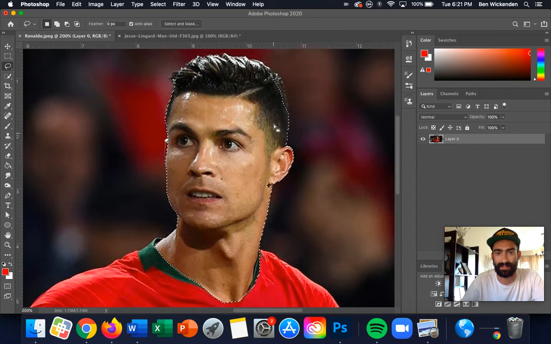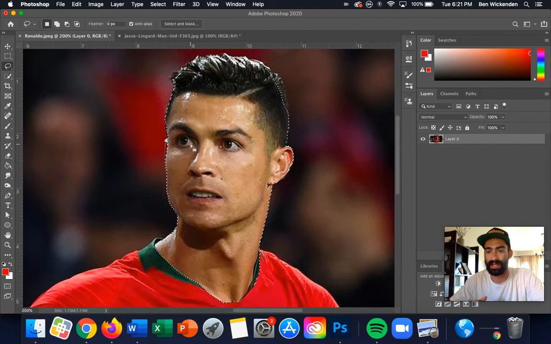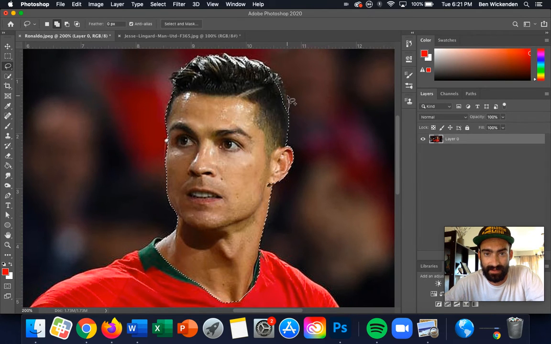Since I'm going to be cleaning this up and like adding this little bit of hair here and here, maybe adding his ear in, I'm going to be using the add to selection option, which is the 2 filled in boxes next door. So once I click on that, all I need to do then is select the area that I want to add. So I want to add this little kind of hair on the top of his head. So what I'm going to do is I'm going to be real careful. I could zoom in more if I needed to. I'm going to try and select this as good as possible.